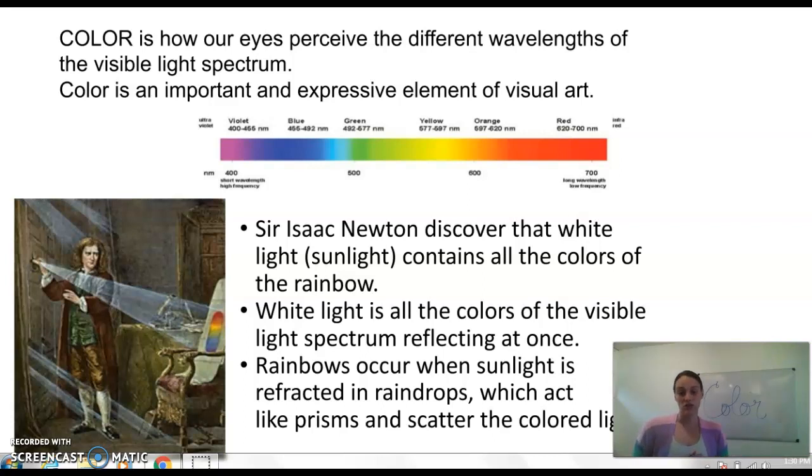So Sir Isaac Newton, when he wasn't busy discovering and figuring out calculus, also studied optics and figured out what the primary colors of light are. And you may be surprised to learn, and if you do some of this extra investigating with some of the videos that I have, you'll find out a little bit more about this, but the primary colors of light are different than the primary colors that we use in art class to mix stuff up. So Sir Isaac Newton did a bunch of experiments, and he found out that the primary colors of light are red, green, and blue.